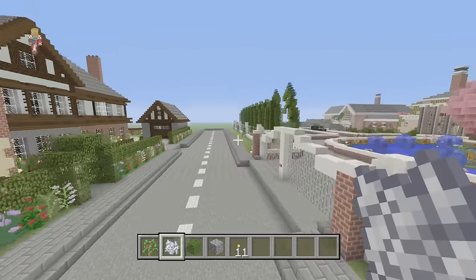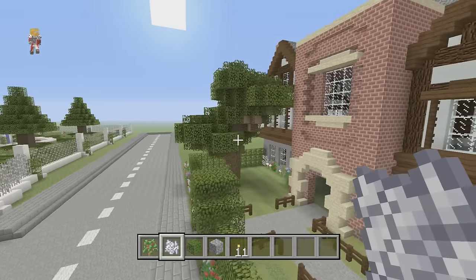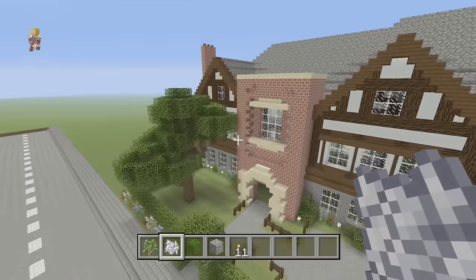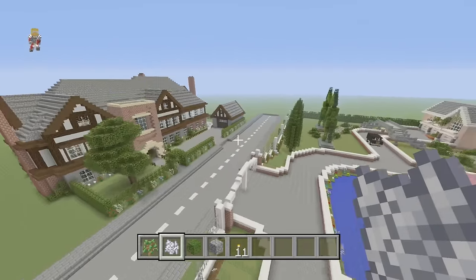Oh, I love that, how it hangs over the front hedge. Yeah, look at that. It just hangs over by two blocks. Beautiful. Oh, I love it. What a great little tree there. Yeah. Okay, awesome.